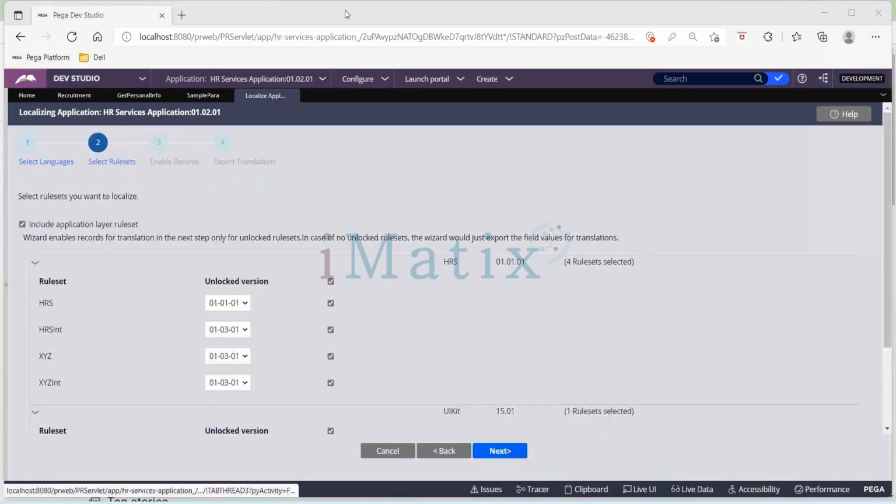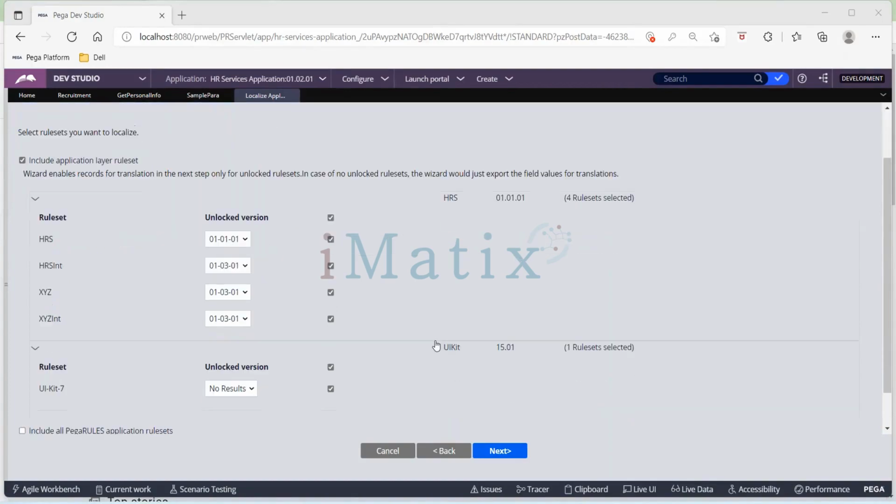Then comes the rulesets. Are you looking at specific rulesets to be localized? In that case, I can select which rulesets have to be localized. There might be specifications that only a few things are allowed for localization. Probably I don't want my integration related rules to be localized. We can choose those things accordingly.